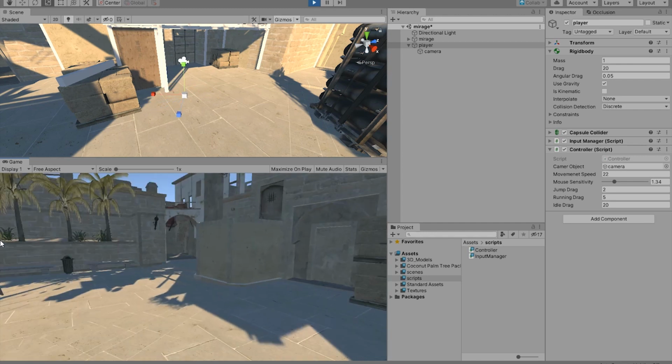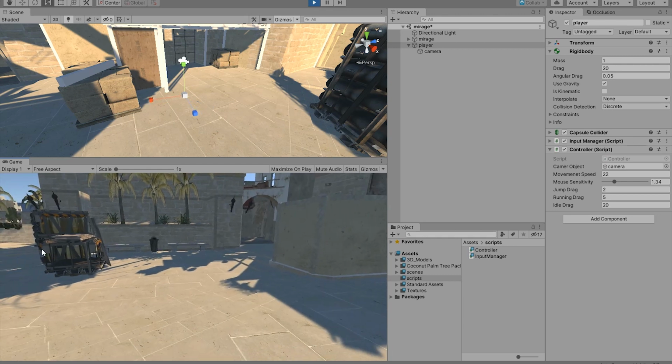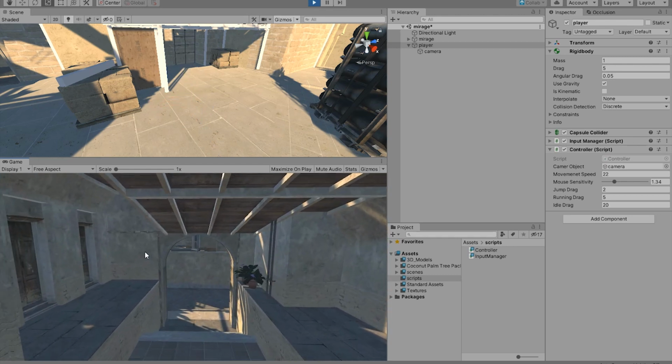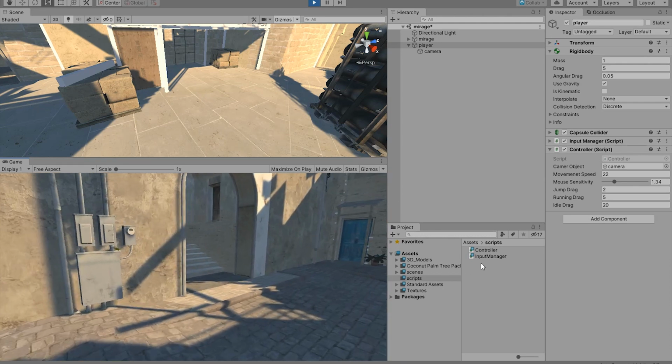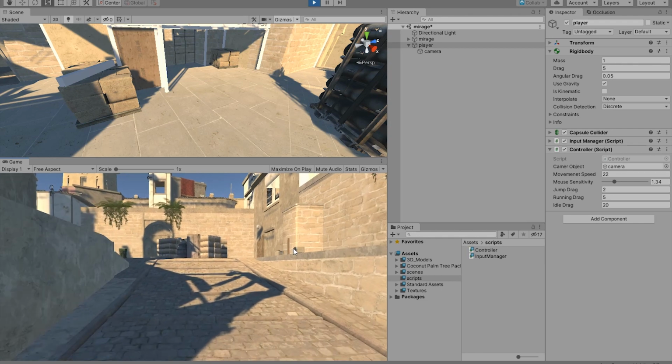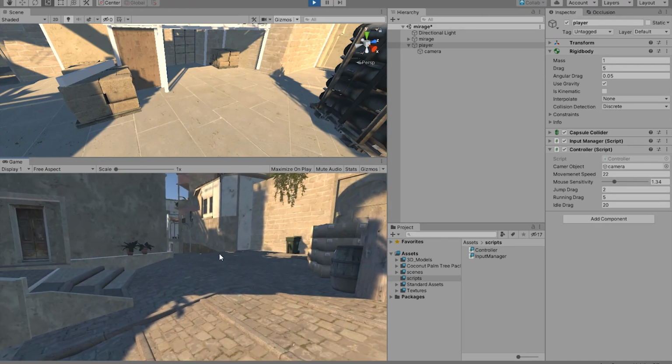Okay, so now I'm not running or jumping, and now we're in the idle. So if we run, the drag is going to be 5, and if we are in air, which we didn't implement yet, the drag must go to 3.